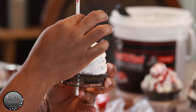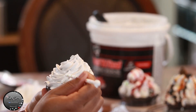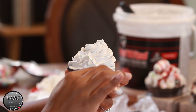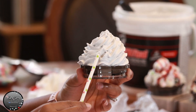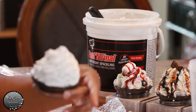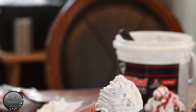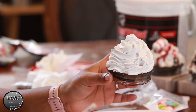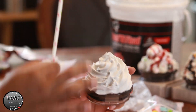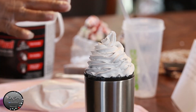There we go — just fix it up, give it a nice little fix. If you don't like the way this looks, it's okay — with spackle you can mess around with it, pat it however the way you want to pat it, and then you've got yourself a nice little hole. Let that sit and dry — I let this dry in a nice warm area for about two to three days. You want the entire thing to be nice and workable so you're able to put your drip and everything on it. After that, I just go straight to adding my candies — whatever it is you want to put on your whipped cream or ice cream, you can do it just like that.